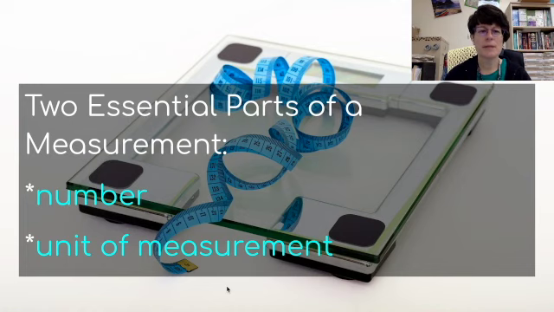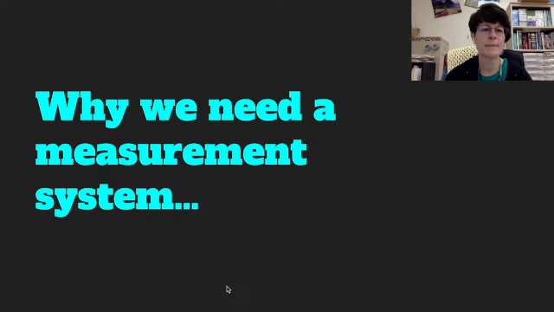Now, when we make measurements, we have to make sure we always record the two essential parts of a measurement. That's the number and the unit of measurement, because a number alone doesn't tell us enough information if we don't know the units. It's like 500 what? So we always have to make sure that we have the units, just like I'm always telling you in calculations, to label your answers. We don't want any, as I call them, naked numbers, okay? So right next to this, no naked numbers, with an exclamation point.